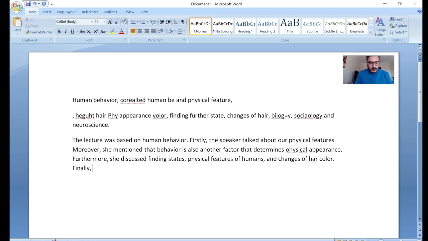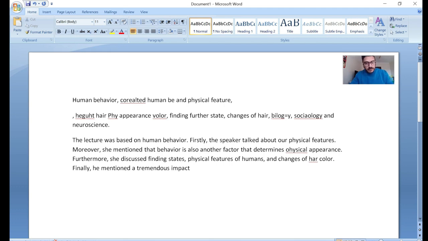Finally, he mentioned a tremendous impact of hair color. No, tremendous impact of, not hair color. Hair color I have written. Tremendous impact. I have to write down this line: biology, sociology, and neuroscience. And this line is related with scientific science, I think.